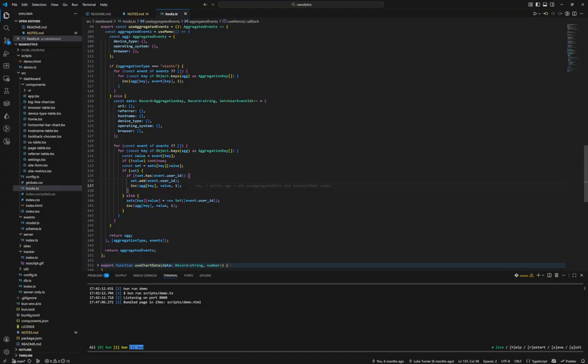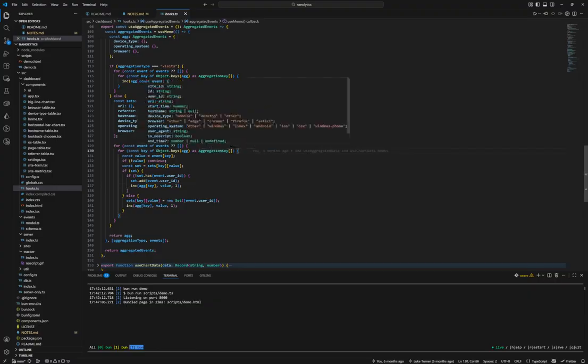So this is aggregating events, iterating through each event, and then for each aggregation key in the event, which is basically each of these different things like device type, browser, operating system, these are all aggregation keys.